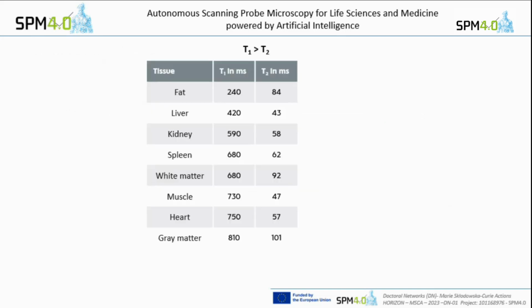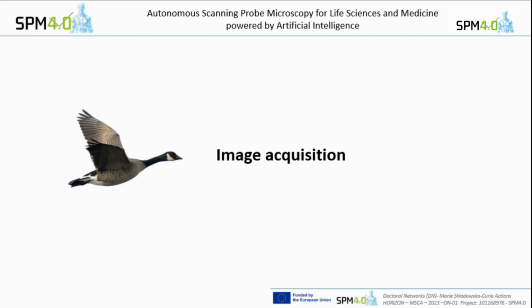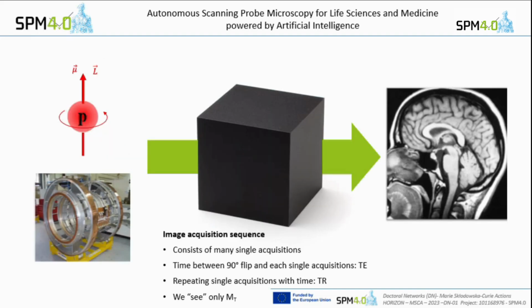Okay. Then we can go to image acquisition. The big problem is this takes a long time, and I don't want to go too much into the image acquisition part due to a matter of time. So the idea is, we have the magnetic momentum of the proton, we have the external magnetic field, and in some black box, we can recover the distribution of the magnetic behavior, as you see on the right side, the image, or as a cube, its voxels. Without going into details, there are some important things to know for the next steps.